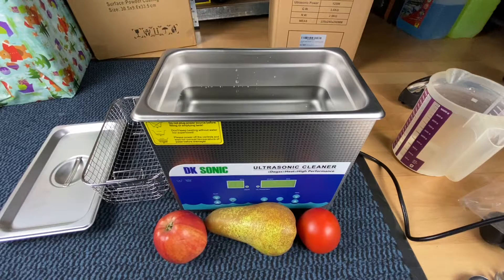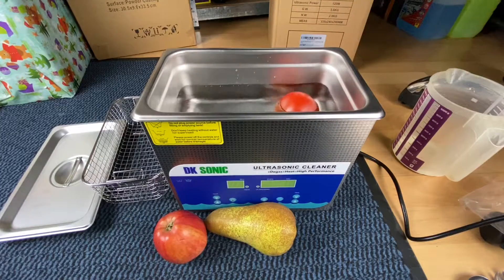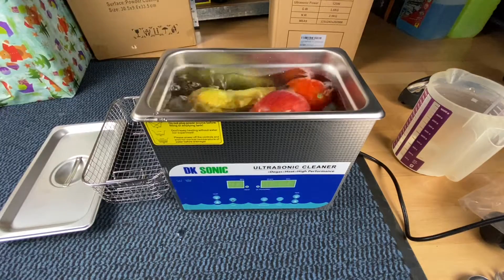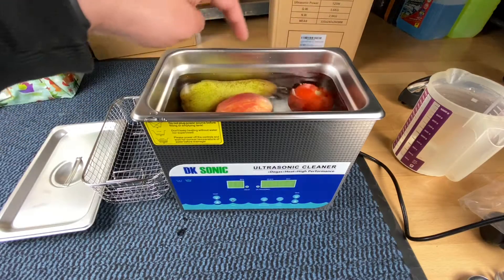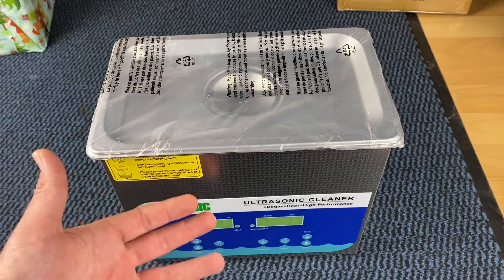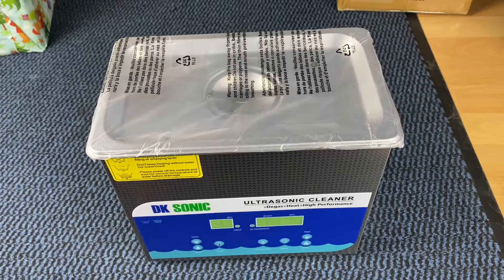The full-wave 40 kHz mode is great for cleaning blind holes. Under the same ultrasonic intensity, 40 kHz ultrasonic waves can create more cavitation and do much better in penetration than waves closer to 20 kHz. So 40 kHz does well in cleaning stuff with complex shaped surfaces or blind holes, and causes much lower noise than waves closer to 20 kHz.